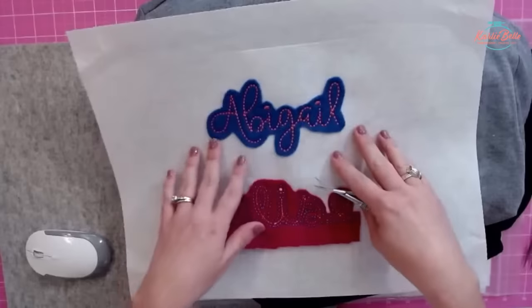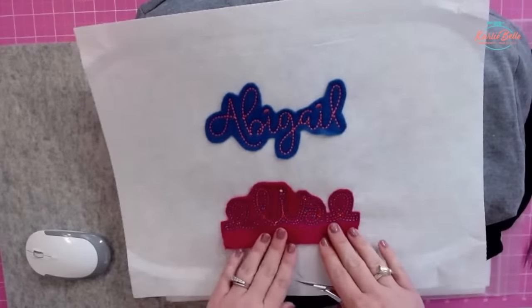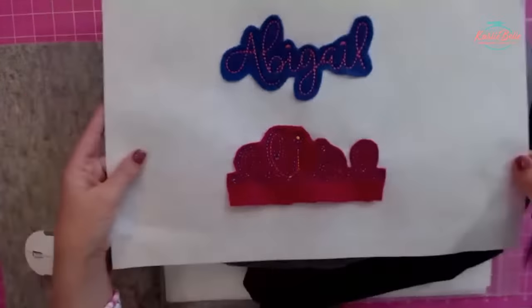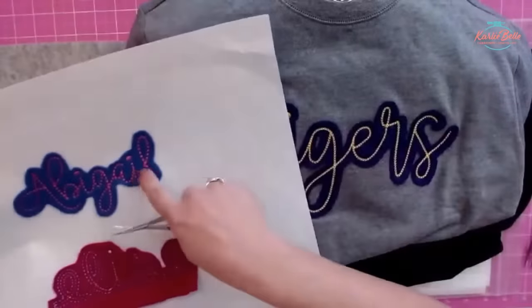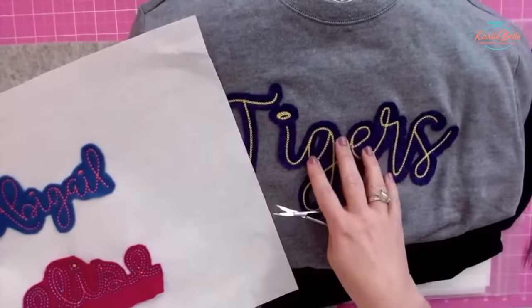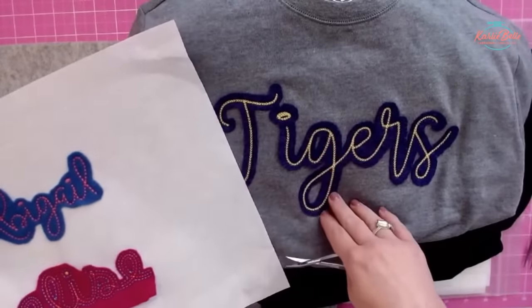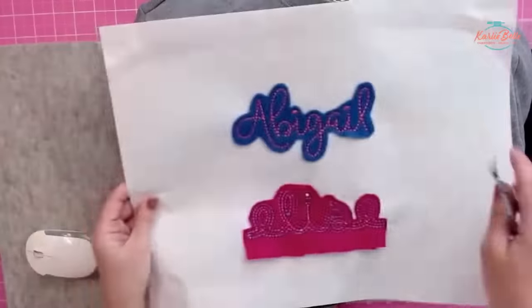One, you don't have a placement stitch. You're just stitching right on top of felt. This one, you have a placement stitch and you can stitch on, you know, felt or material. To be honest, with any of these, you can also use some HTV if you wanted to, some glitter HTV. This would be pretty on.